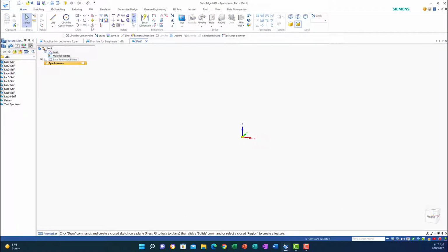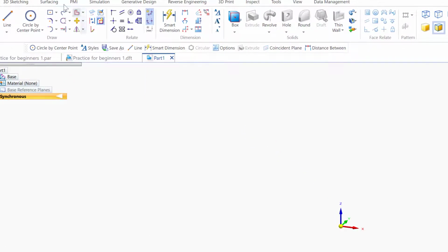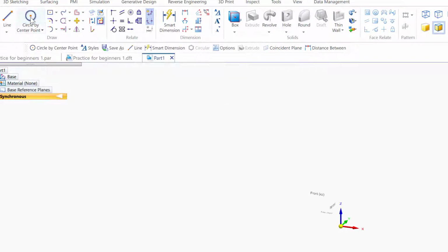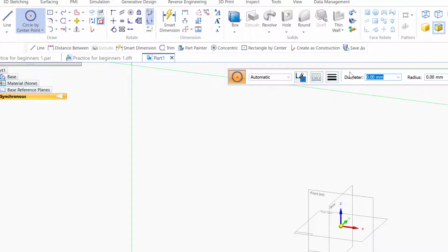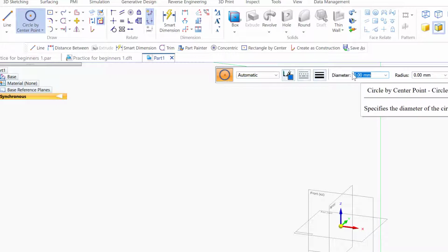As we can see in the menu here, I'm going to start with the drawing. In the drawing menu, I'm going to start Circle by Center. Once you click on Circle by Center, a menu will come up. This is the menu here, a table where you specify the diameter you need to draw. So let's put a 60.